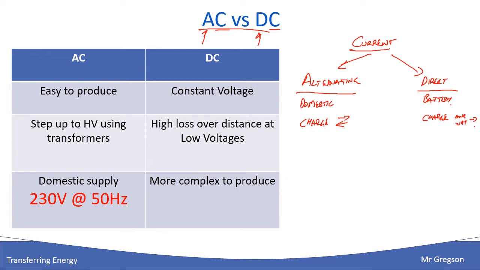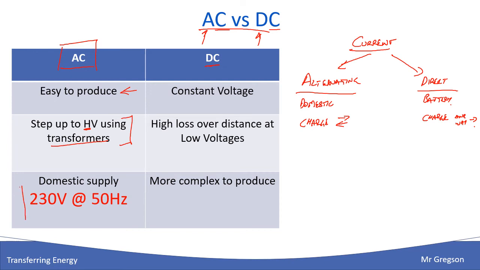Now, the key parts we need to know, and we'll start on AC. The reason why we use AC was that we actually started using DC first, but we switched to AC when we tried to scale up electricity production. We found that AC was much easier to produce, and still is. It also comes with the added bonus of being able to step up to high voltage, the H in HV standing for high voltage, using transformers. We don't do transformers until much later on in year 11, so don't fret about them, just make sure you get this note down at this stage, and that will tie it together later.